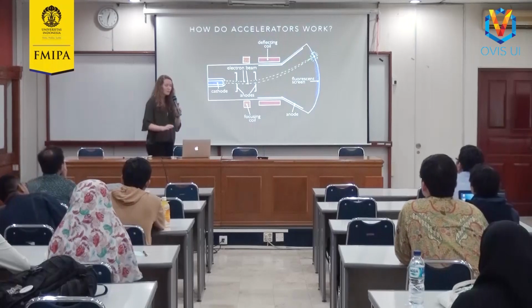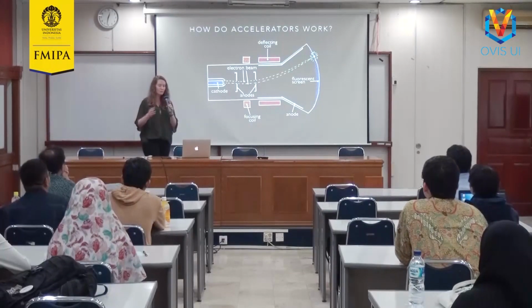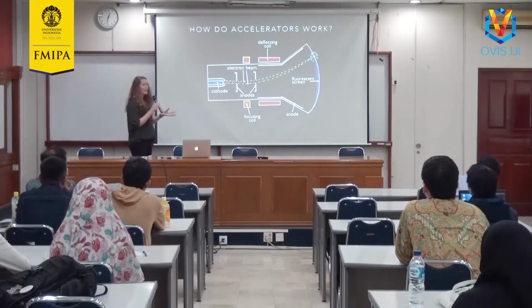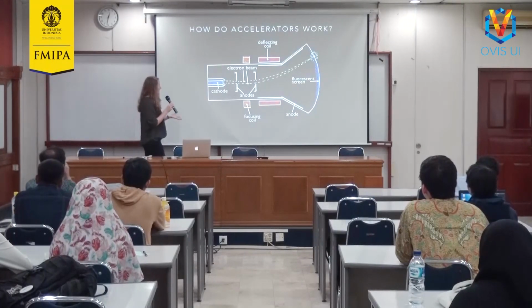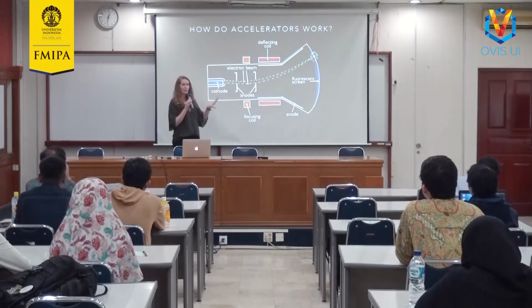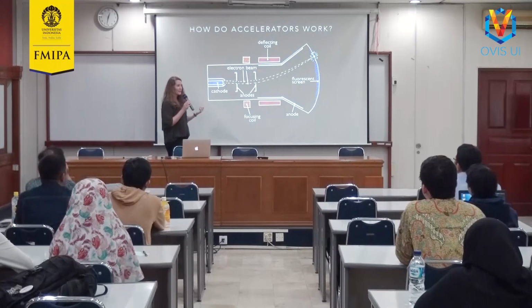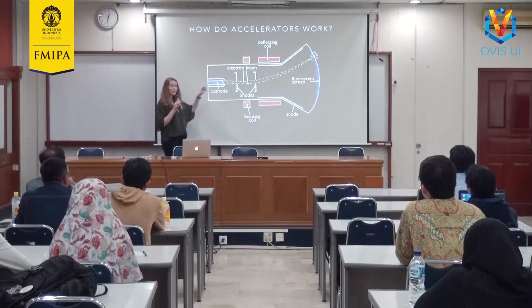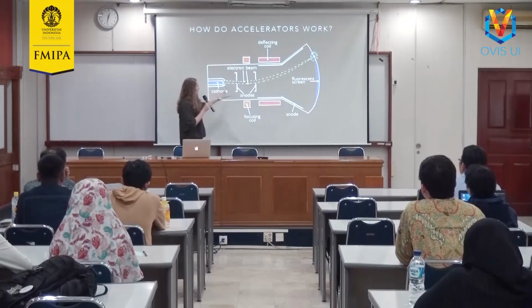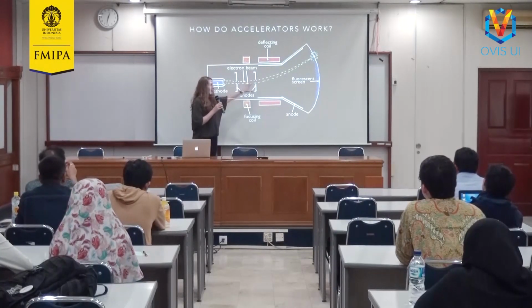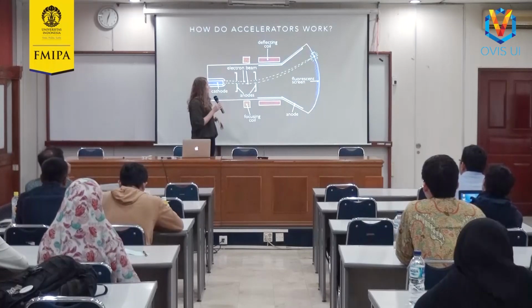So I want to quickly go through how accelerators work. And they all work in a very similar way, actually. And really, this is a diagram of a cathode ray tube television. It has all the ingredients of a particle accelerator. So we have some form of cathode or some source of particles here. In this one, it's spit out electrons. You have some accelerating structure, so some voltage usually that gives energy as the charged particles pass through it.